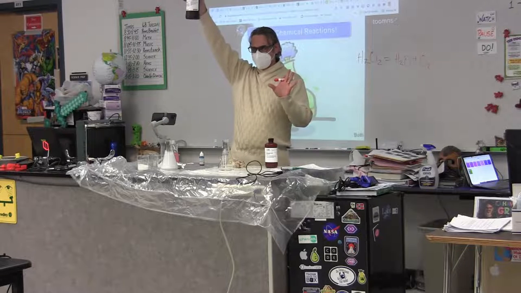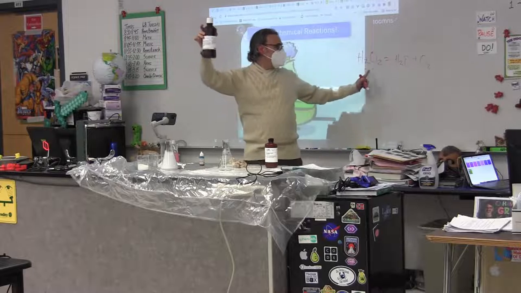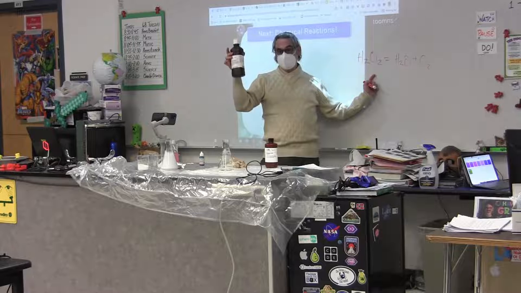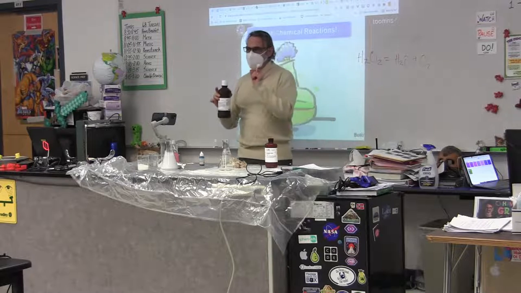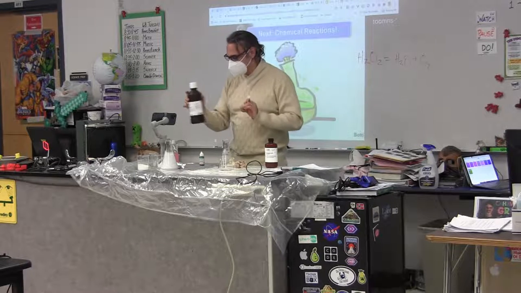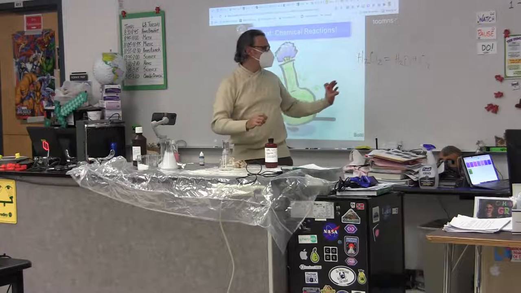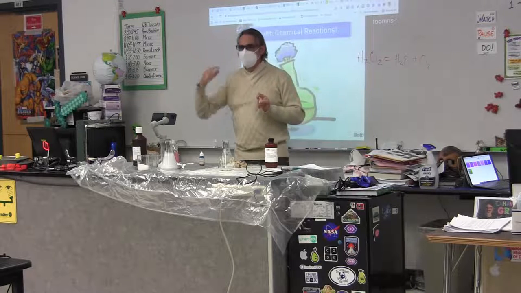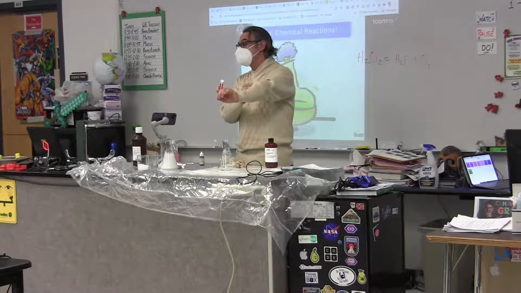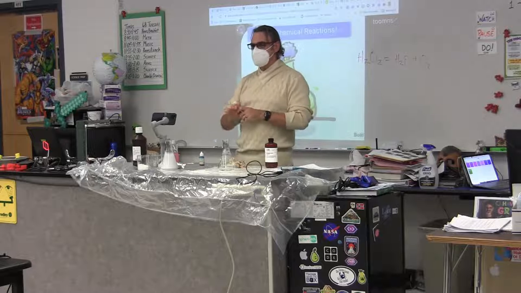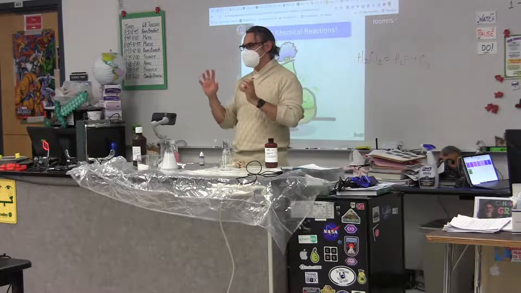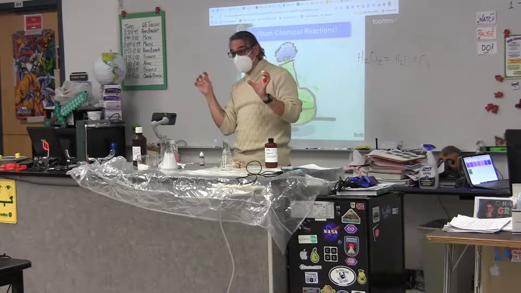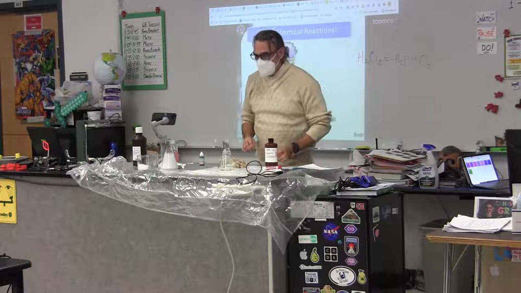If this stuff were unstable, it would do this chemical change on its own, but it can't. It's a stable solution. So I need to add what's known in chemistry as a catalyst. A catalyst is something that can fit perfectly into this and split it apart. It will really make the chemical reaction happen quickly, where if you leave hydrogen peroxide on its own, it'll take a long time for that hydrogen dioxide, which is water, to split from the extra oxygen.